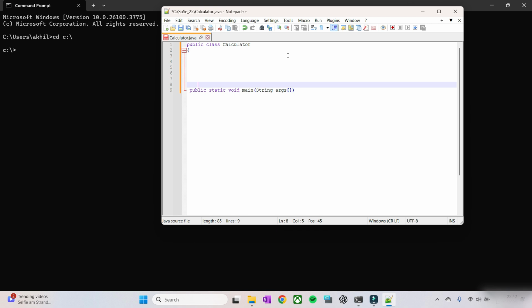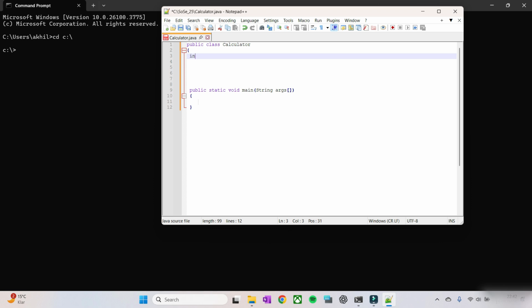We don't need it right now, but we will write it, open it, close it, and between these brackets will be the code for our main method. So we have made a class, we have a main method, and now we need to fill this up with the code for our calculator.